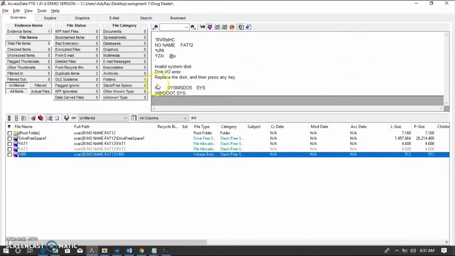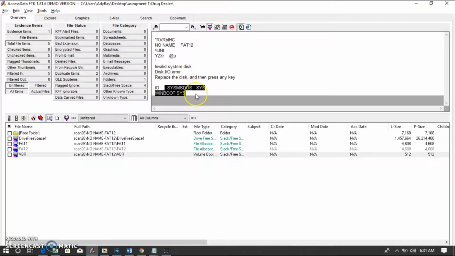It says system DOS, system winboot system, which means the floppy disk may have been DOS formatted or corrupted by the bad people, because they don't want us to get the evidence inside the floppy disk.